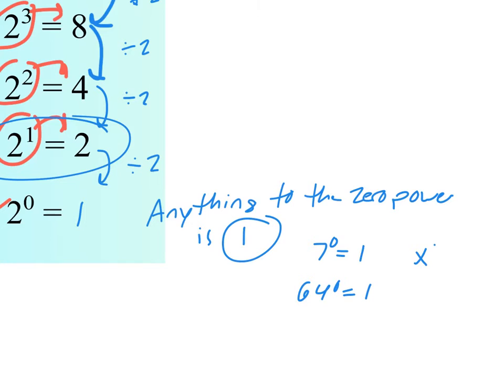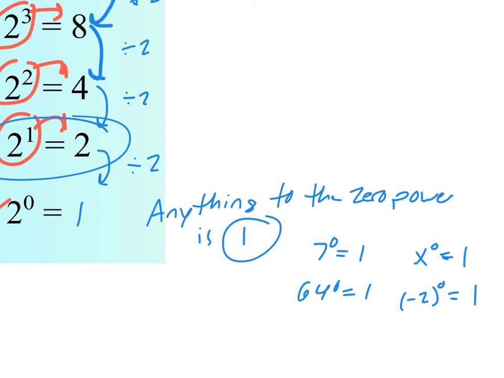Even a variable, x to the 0 power, because it just stands for a number, so some number, whatever it is, to the 0 power is still 1. Even if I have kind of a trick question, what if it's a negative number? A negative number to the 0 power is still just positive 1. So something to note, we'll use that a bunch going forward. Anything to the 0 power ends up being 1, doesn't matter what the base number is.